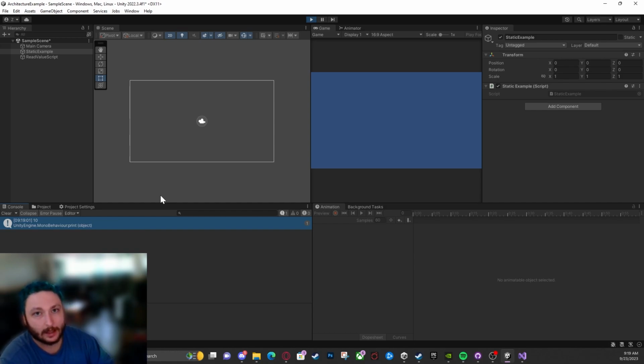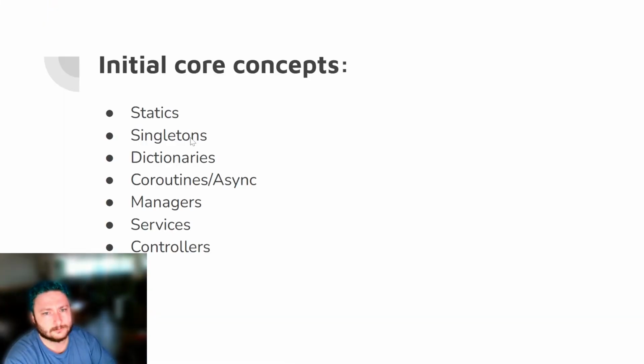Works great. I never use this. I wanted to get the idea of what a static is. It is basically a variable that is floating out in the ether, right? It's just floating out in your game. I do use statics, but I never personally use them for a single variable. I feel like that's giving too much power to something too small. And I'm sure there are people who will say that what I'm about to suggest is wasting memory or something like that, and they're probably valid, right?